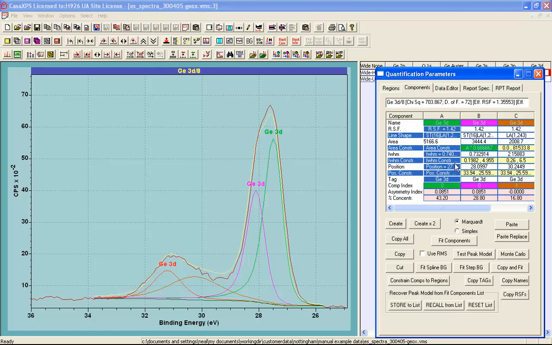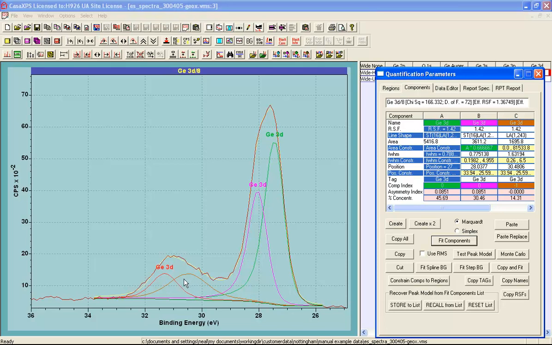Having created these asymmetric peaks, the envelope once again changes, and then I press the fit button, and yet again the introduction of a new line shape is moving this oxide peak more in the direction of where one might expect this oxide peak to reside. The idea is that the separation of these two peaks in the oxide ought to be similar to the separation of these doublet peaks in the elemental form. So the fact that it's moving towards this smaller peak is a positive step in trying to produce a physically meaningful model.